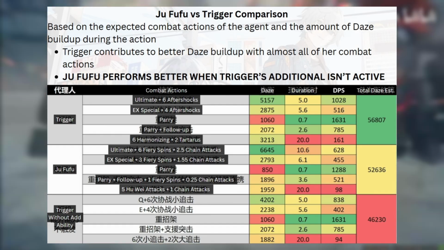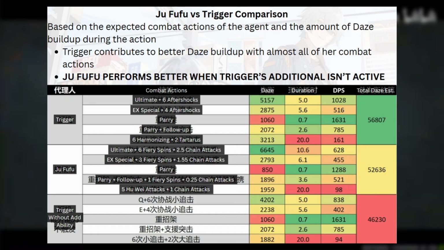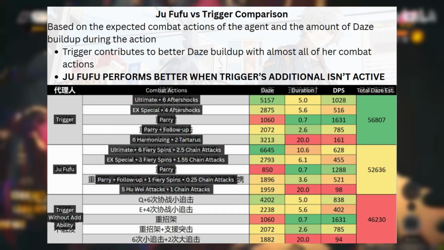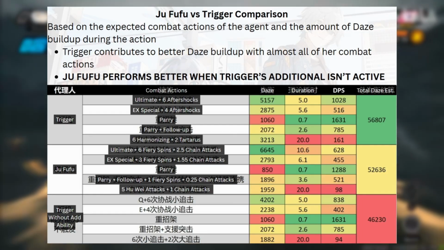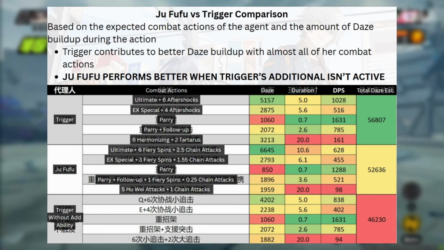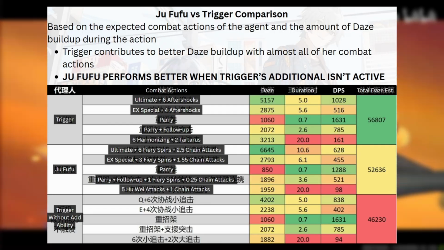So overall, Trigger would be better than Ju Fufu. However, this is only when considering that Trigger has her additional ability activated. Most of you will be considering Ju Fufu to pair her up with Yixuan, who is a Rupture agent, and Trigger isn't able to activate her additional ability with Rupture. So this causes her Daze contribution to drop significantly as shown, and basically Ju Fufu performs better in this setting.